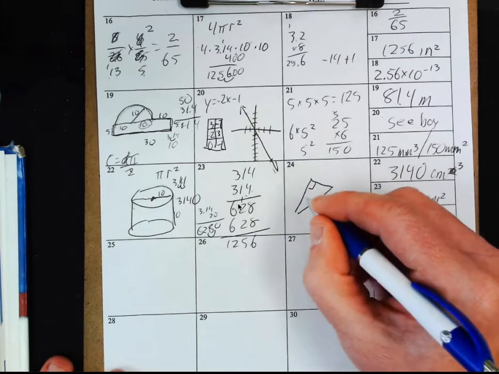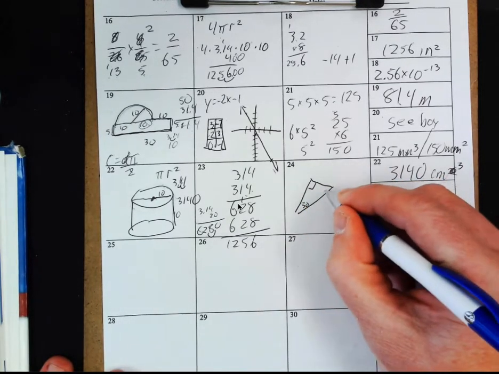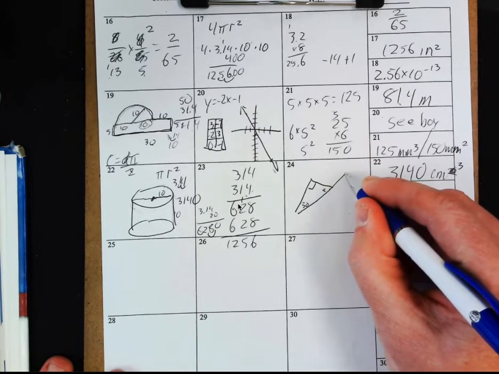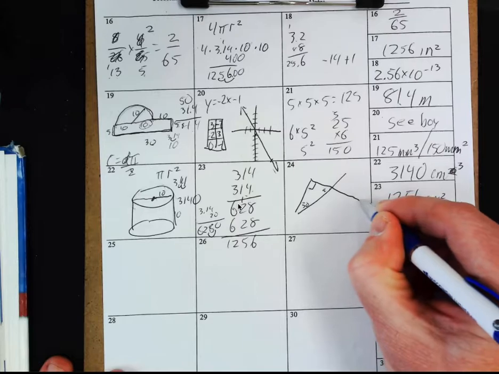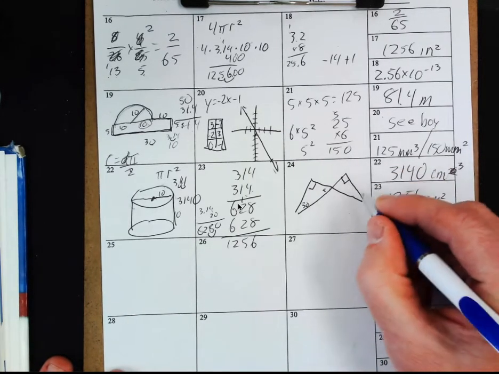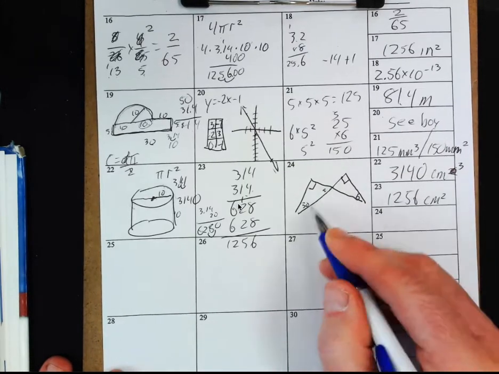Okay, they gave me 30, and then they gave me A here. And then they went through this line like this, and then they went through this line like that, and my drawing is not good because they said that's a right angle too. My job is to get all the way over here to B. So guys, it looks like this.